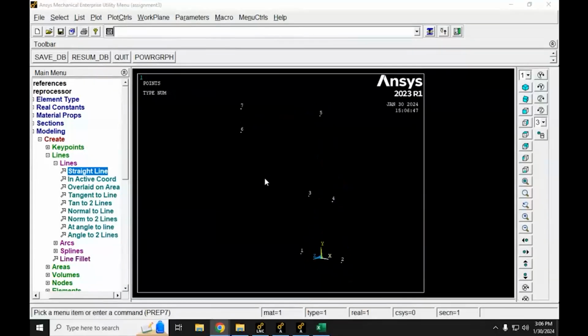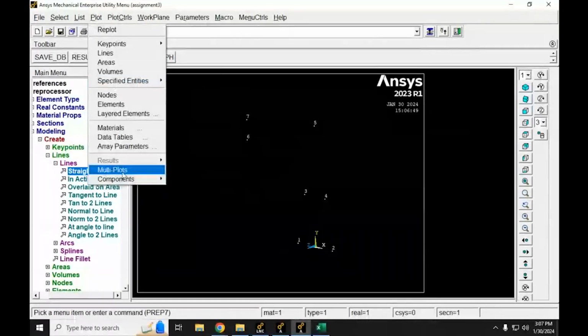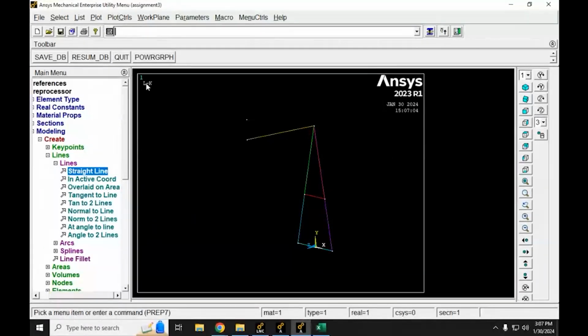If you scroll in and out of your model, you'll lose the lines. The reason you lose them is because it's in points plot, your refreshed points plots. If you want to see the lines and the points, go to Plot, Multi-Plots, and it'll plot the lines and the key points.